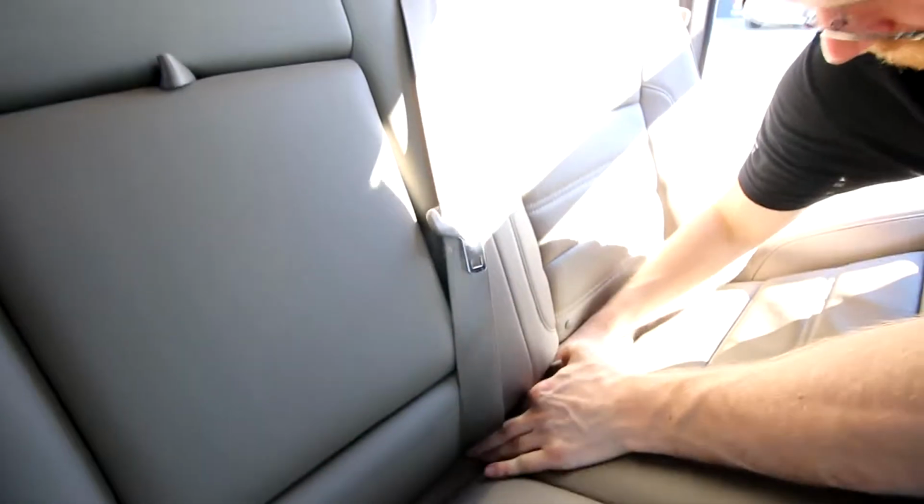Before I forget, pull this seatbelt through. Oh, you think your passengers need seatbelts? No. I mean, I guess it's not the 80s anymore.